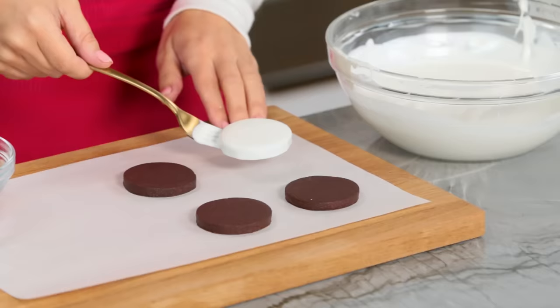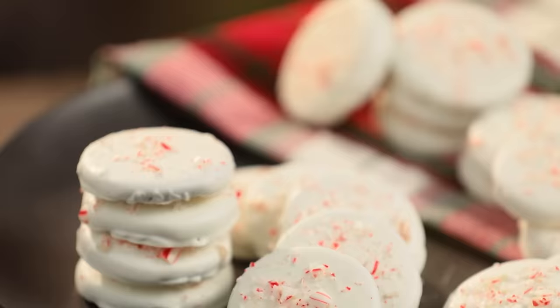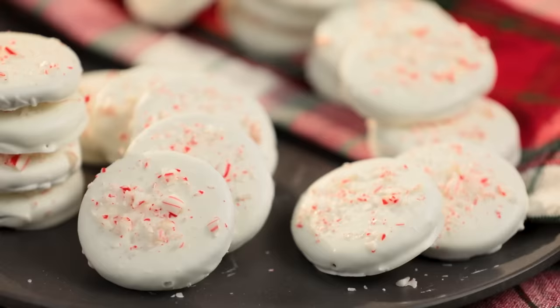It's gorgeous! Last step, take a pinch of crushed candy cane and put it over the top. Then do this to the rest of your cookies. Ta-da! There you have it, chocolate peppermint bark cookies, just like the ones that I love from Williams Sonoma. These are so good, you guys. They kind of remind me of the thin mint cookies. Now let's take a bite.